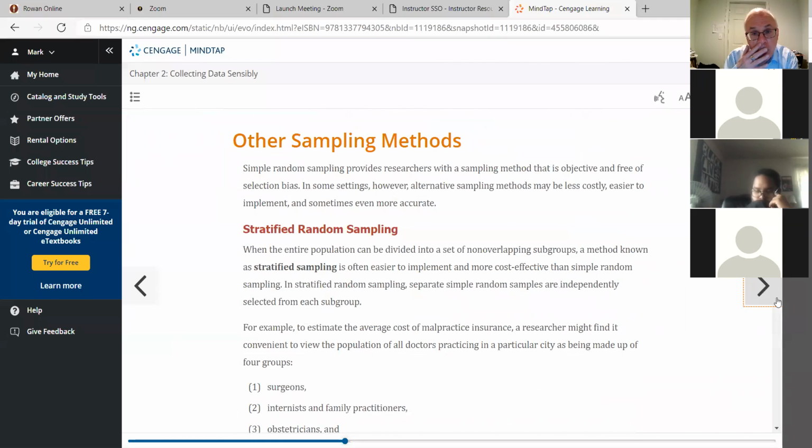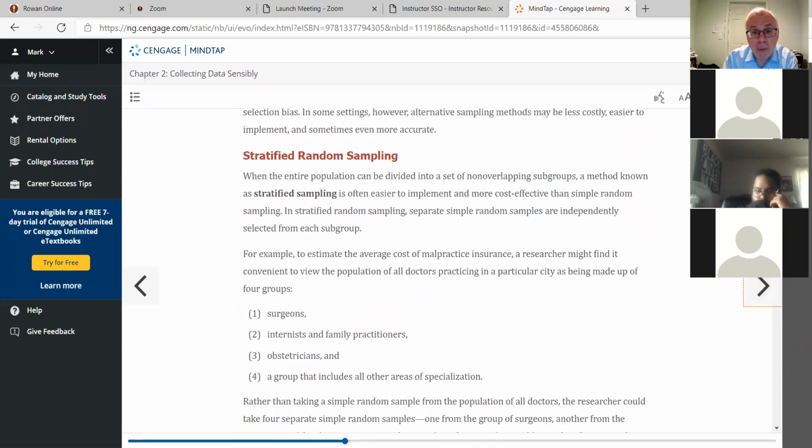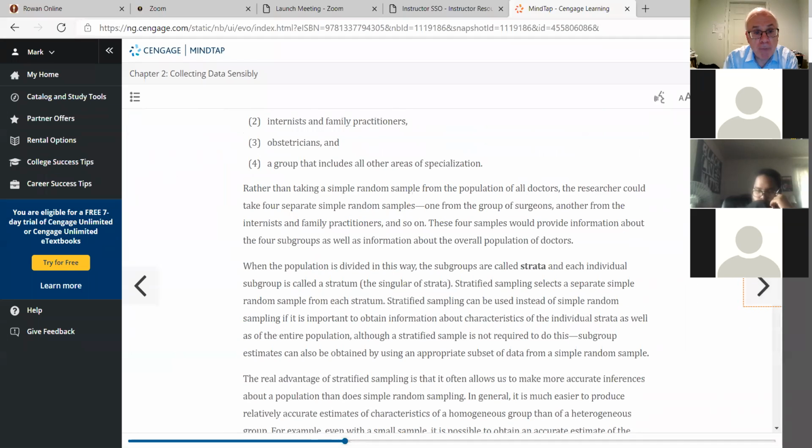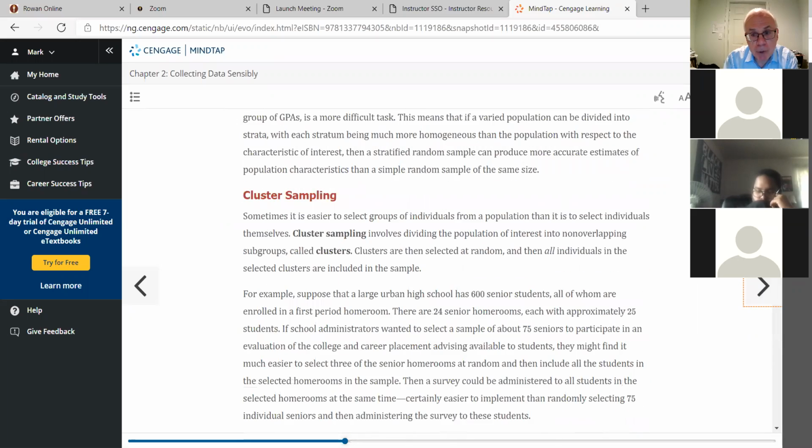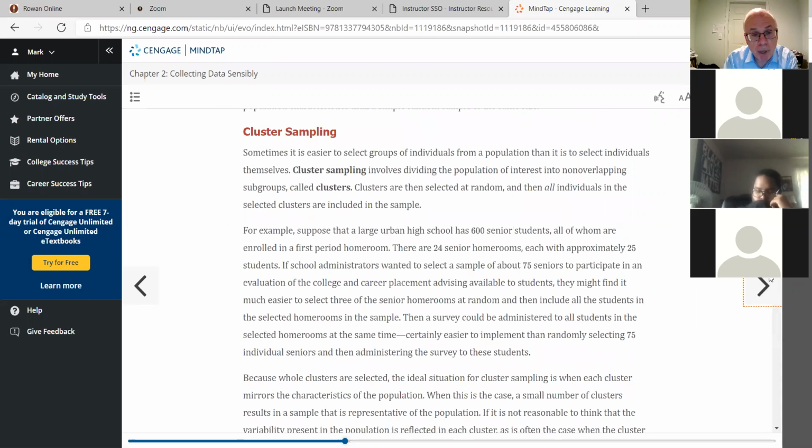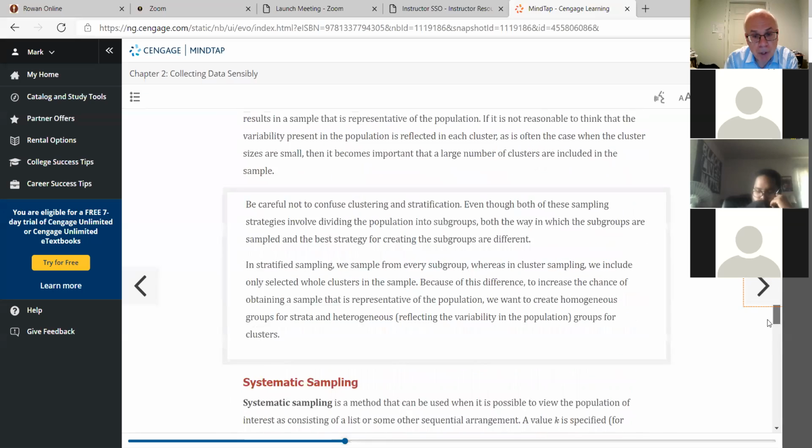All right. Now, besides simple random sampling, you have to know about stratified sampling. That's when you break up the population into groups, and then you do simple random samples within each group. You have to know the difference between that and cluster sampling, where you break the population into groups, and then you do simple random samples of the groups. Not all the groups are going to be represented in the final sample with cluster sampling, and then you just survey everybody within each selected group, or cluster. So you have to know the difference.